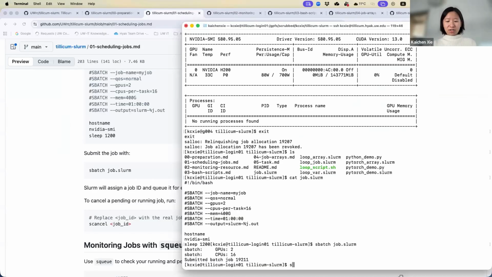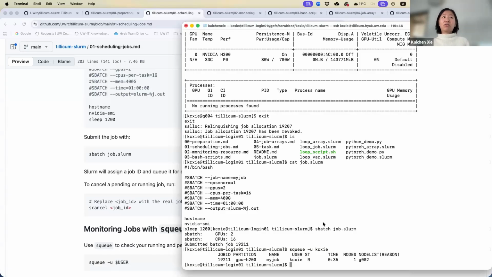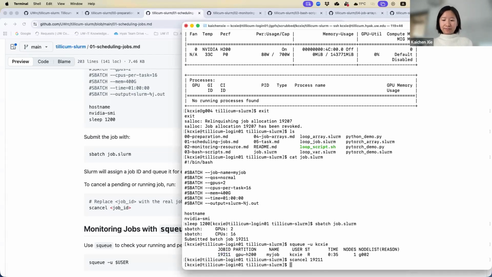The command to check your queue is squeue -u and your UW NetID. You will see that I have a job running. To cancel a pending or running job, you can use the command scancel followed by the job ID.